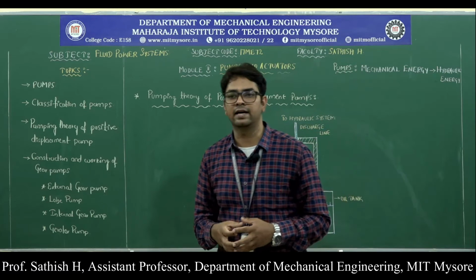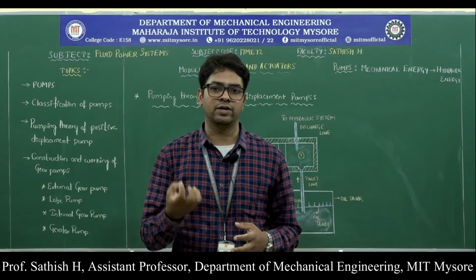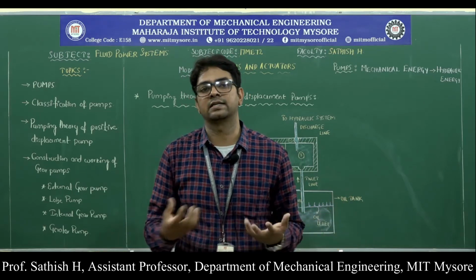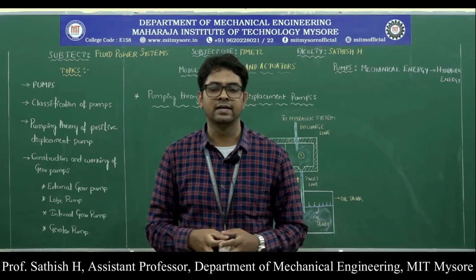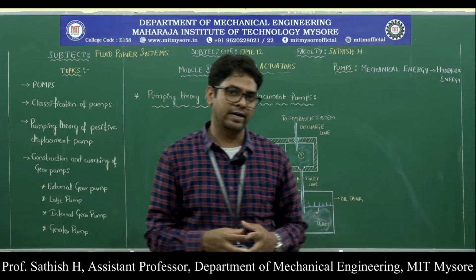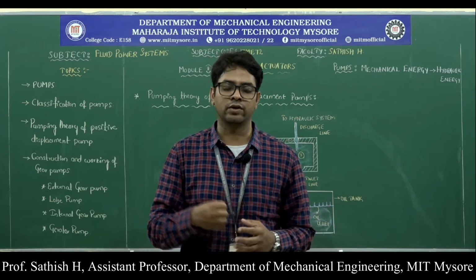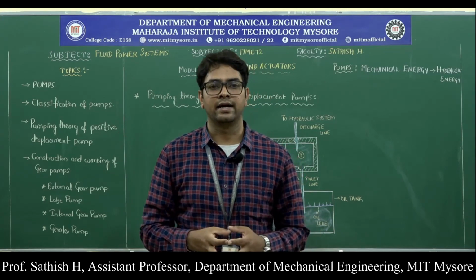Basically, we create a vacuum due to mechanical action, so vacuum pressure is created at the inlet of the pump. The tank fluid is at atmospheric pressure, so due to the pressure difference, the fluid is taken to the inlet. In the retraction stroke, the fluid that was taken in is pushed back into the hydraulic system, which is at very high energy.